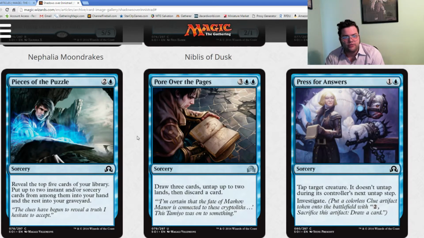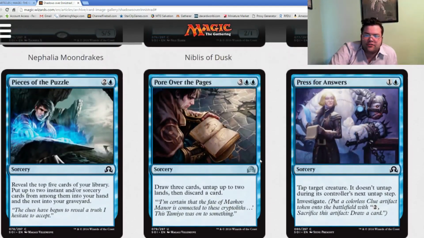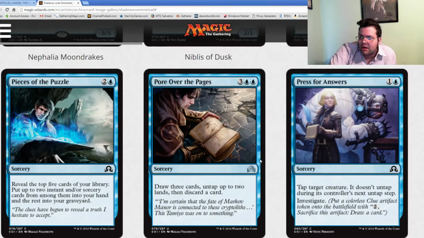Press for Answers, 1 in blue. Tap target creature, it doesn't untap during its controller's next untap step, investigate. This is more of an aggressive card than a defensive card. It keeps one of your opponent's creatures from attacking for 1 turn, and you can investigate, which I like. What I don't like about it is that there's no super high payoff. It just stops 1 creature from attacking for a turn, whereas in an aggressive deck, you can get in a pretty good attack twice. Press for Answers is probably a C-.